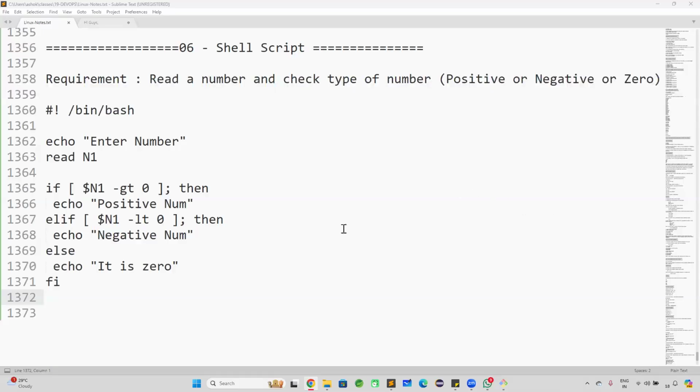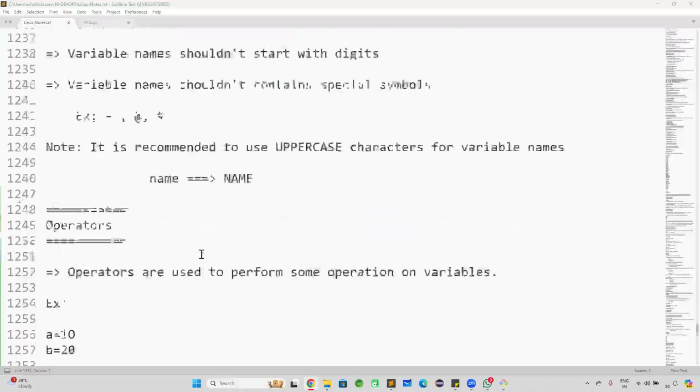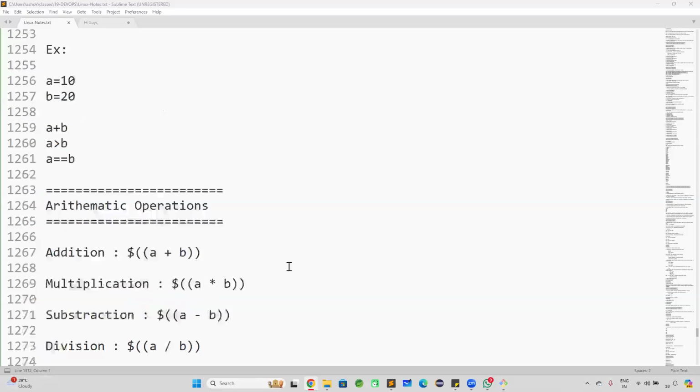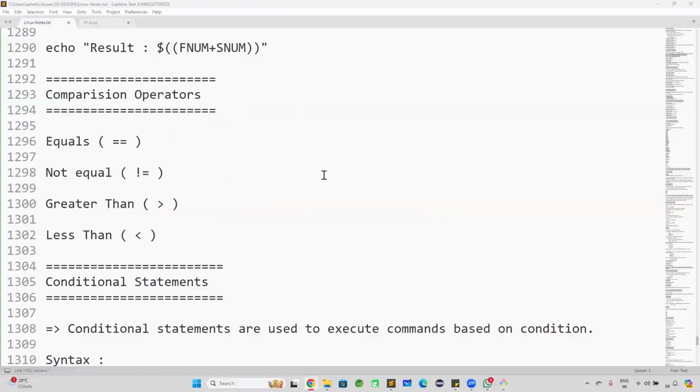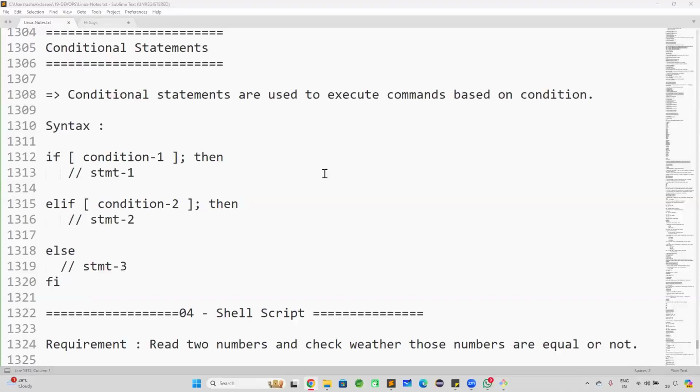Yes. Look at this. We discussed operators. Operators are used to perform some operation on the variables. Arithmetic operators and comparison operators are available. Conditional statements are used to execute commands based on a condition.